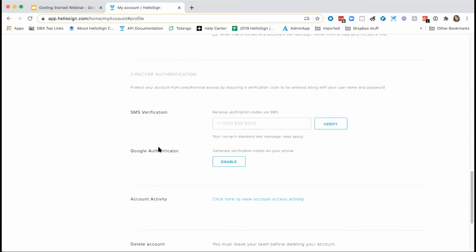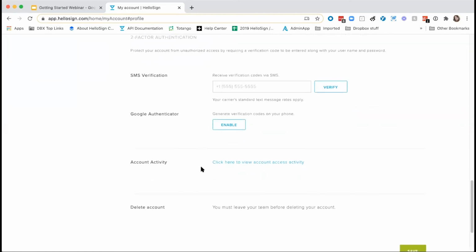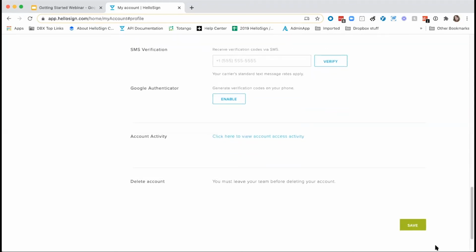You also have the ability to add in a little bit of extra security here. You're going to be able to add in a two-factor auth, either by text with the SMS verification or by the Google Authenticator. If you're an admin, you do have the ability to look at your account activity. And again, your save is all the way down at the bottom.